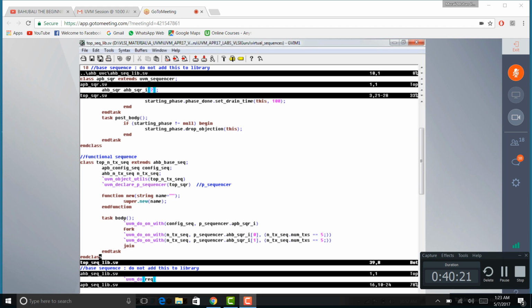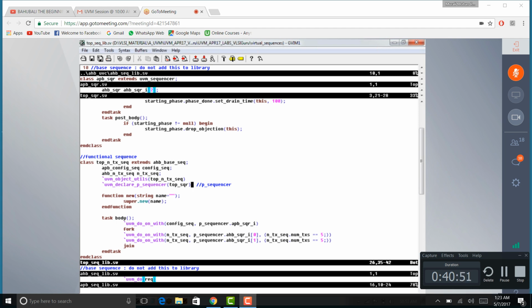We don't need to instantiate. See, are we passing the object to this argument? It's a class name, right? It will understand because it has already compiled the top sequencer. By the time you have reached this code, it knows what the top sequencer definition is.